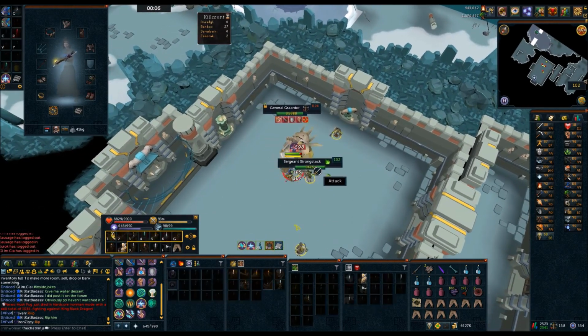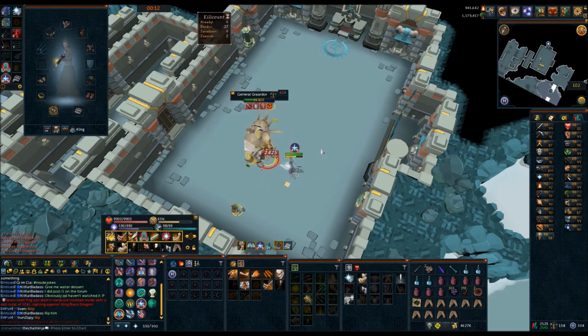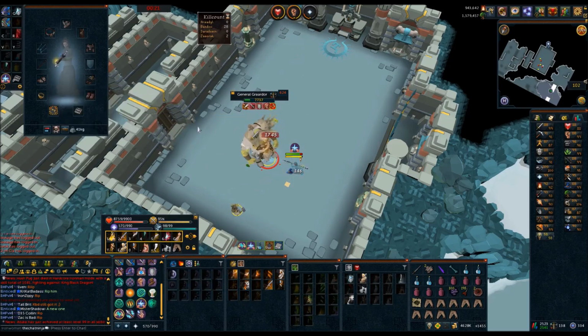So even if you don't break down the Bandos armor, right now the prices are extremely high because everybody else wants to buy it and break it down. So this seems to be, like I said, the most efficient way to train Invention for me at Bandos. Obviously, when I'm doing magic and stuff, I go to Zammy, and when I'm doing range, I go to Armadyl.